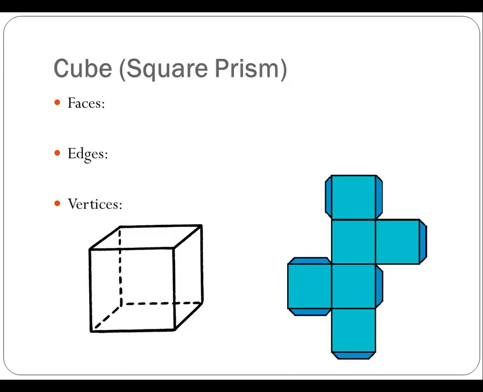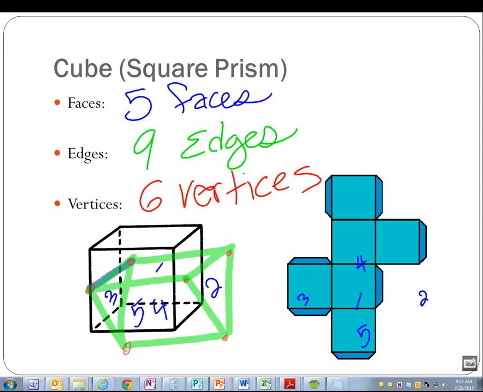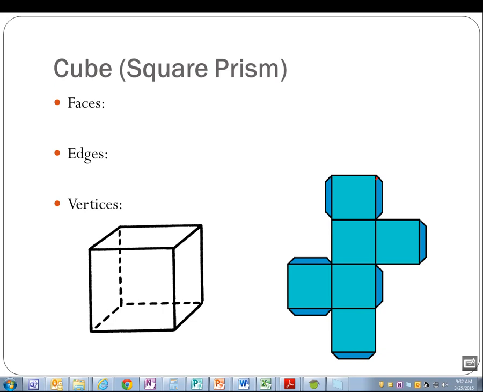Now we have a cube, which is a square prism. You see these right here? These little tabs are the parts that, if and when we make these, it just takes so much time in class. If and when we make these, that's the part that you would keep connected so we could glue it or tape it to that part. Okay?